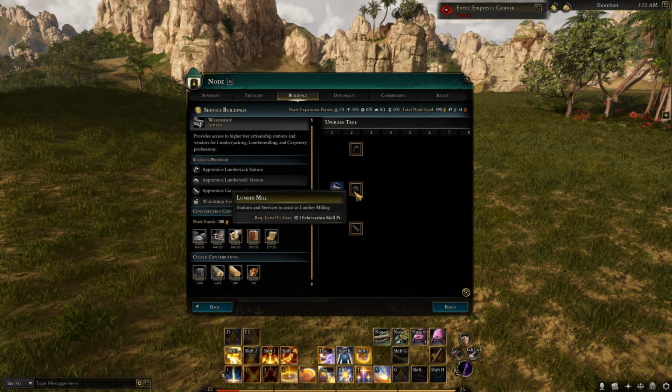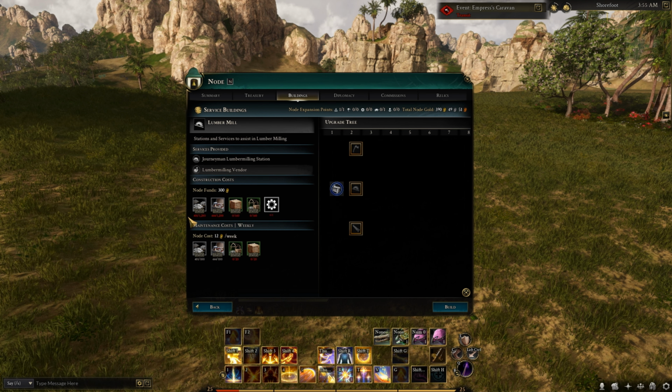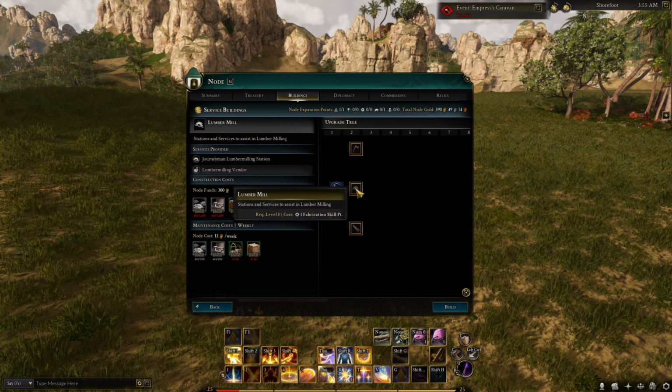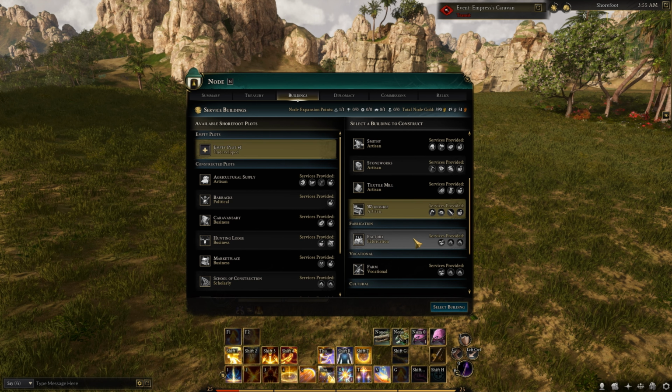So let's say you want a lumber milling journeyman. You need bricks, standard tools. Almost all the buildings need bricks and standard tools to start with, and then two unique items. Then it says sturdy furniture and building resources. So you need those two, and then you need a fabrication with it, which is a factory. So you need to build this, and if you want to upgrade your lumber milling to journeyman, you need to build a factory with it as well.